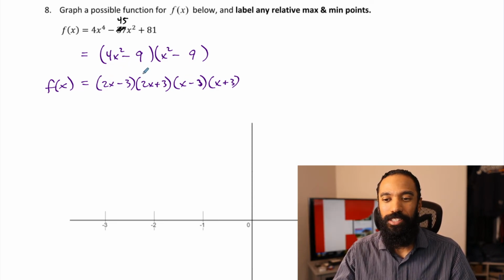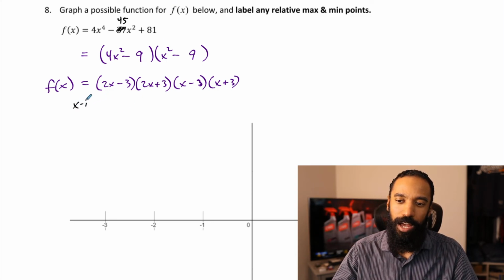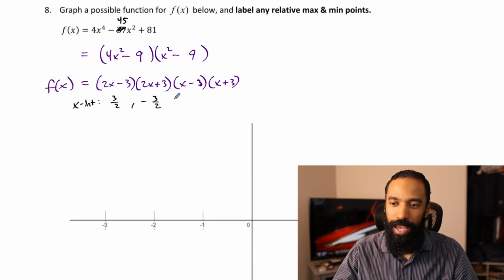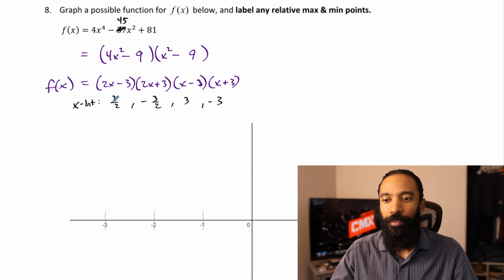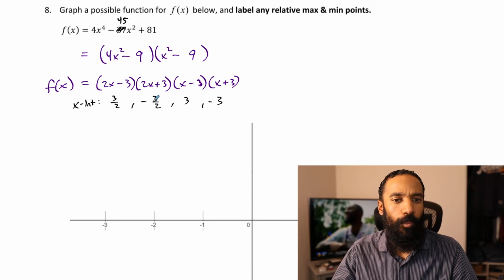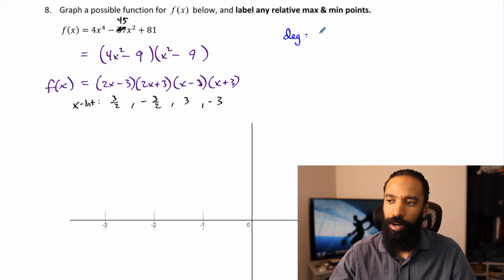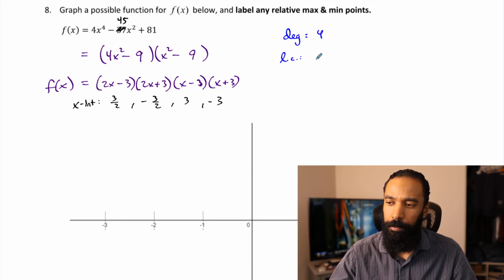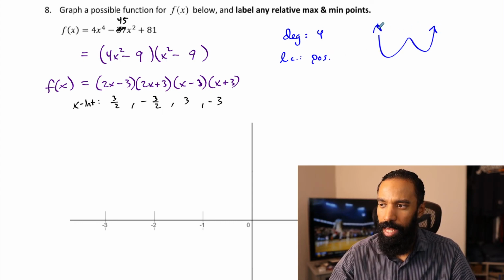All right. So right here, this is a factorization, which means we can get some x-intercepts out of this. We have x-intercepts of, if we add 3 divided by 2, we actually get 3 halves. Subtract 3 divided by 2, you get negative 3 halves. Add 3, you get 3. Subtract 3, you get negative 3. 3 halves, it's 1.5, negative 1.5. We also know about this thing, the degree is 4. It's even. The leading coefficient here is positive. So it's going to start up, finish up. Boom. Do something like that.